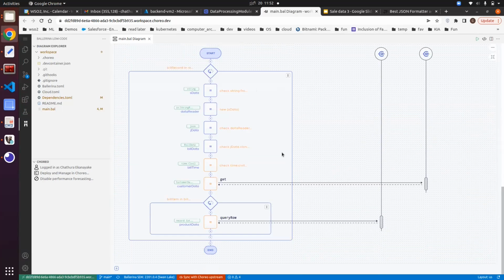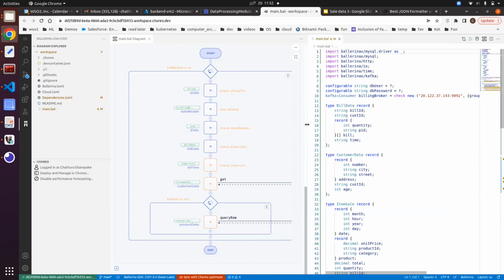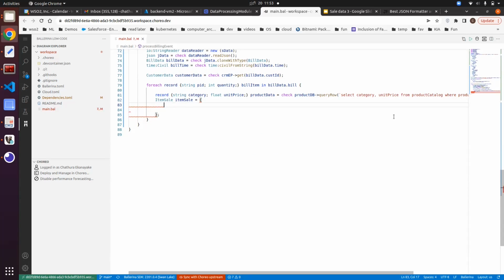Now we can start populating this output message. So here it is easier to do that in the code view because we have many data items to populate. Now we can fill in each field of this item sale.